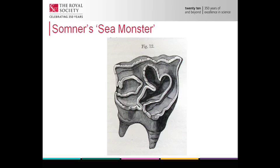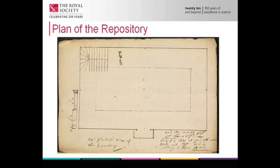Well, by 1711, the repository was transferred to a purpose-built house in Crane Court, Fleet Street, a building which was quite possibly designed by Sir Christopher Wren and was his last building, and which was overseen by Richard Waller. And here's a sketch of it. This is the only existing image of the repository, and it was drawn in around 1730 when the repository was being refurbished. And those of you who are close to the screen will probably see that there's actually some costings here for some wainscoting in deal. The repository was apparently wainscoted in deal in 1730.